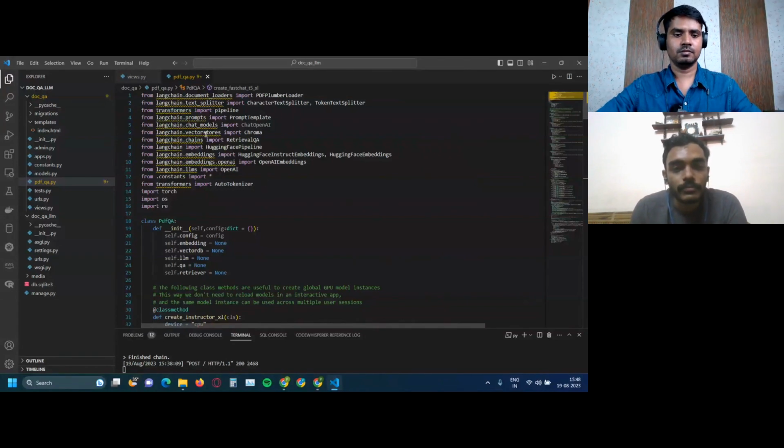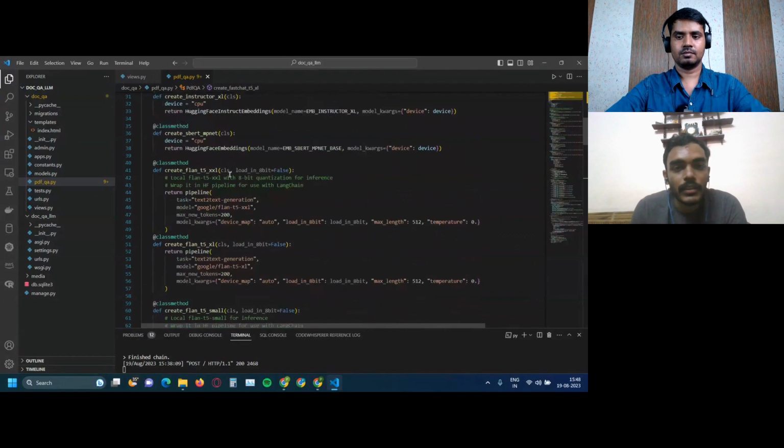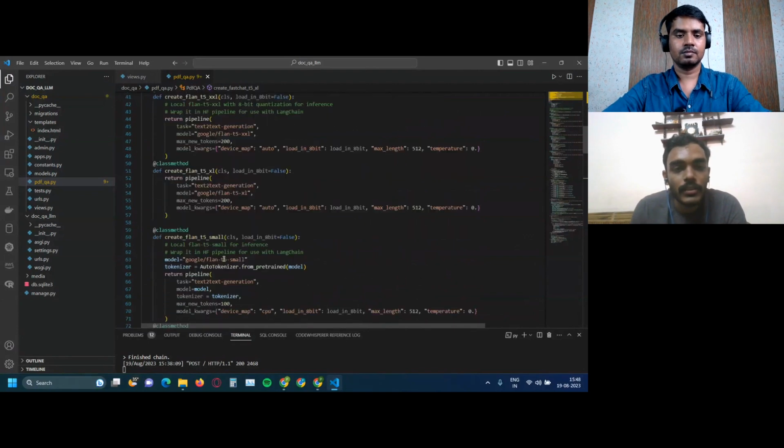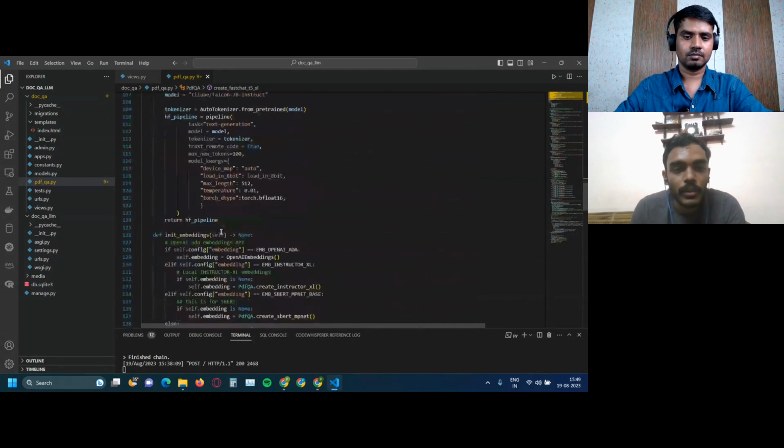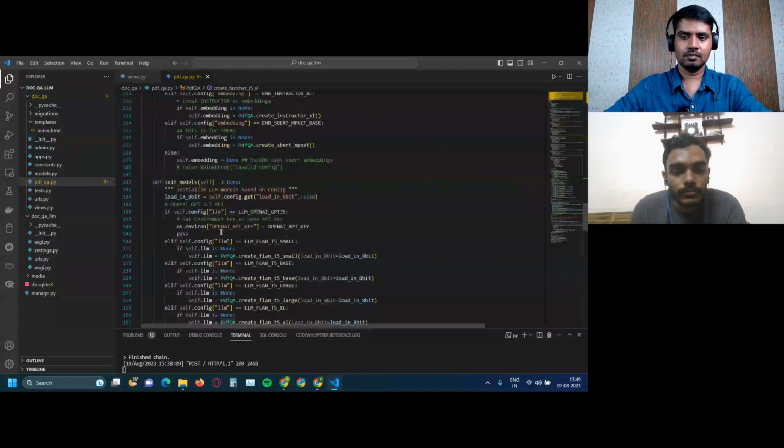So in order to load the model, first, to load the tokenizer, we just have to use AutoTokenizer. By using that AutoTokenizer, we can directly load the tokenizer for that particular model. After using the tokenizer, we have to load the particular model.